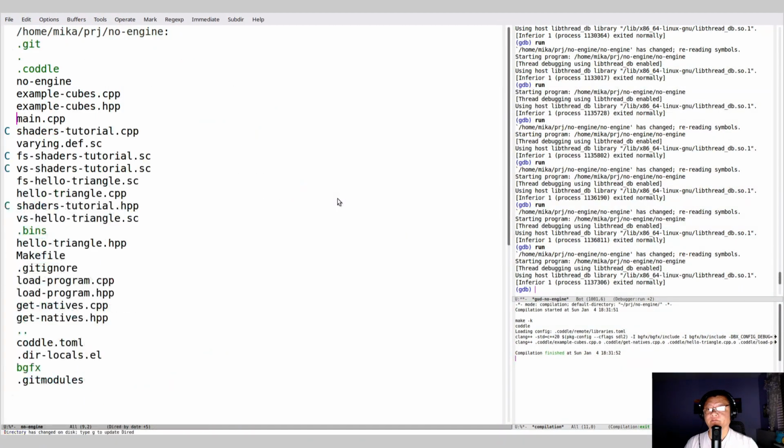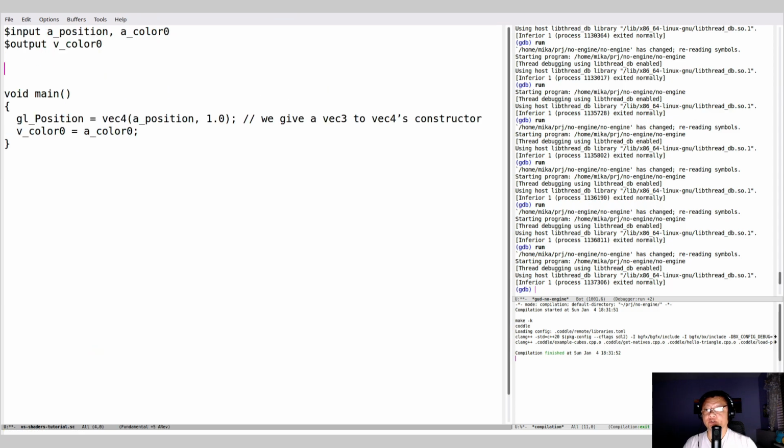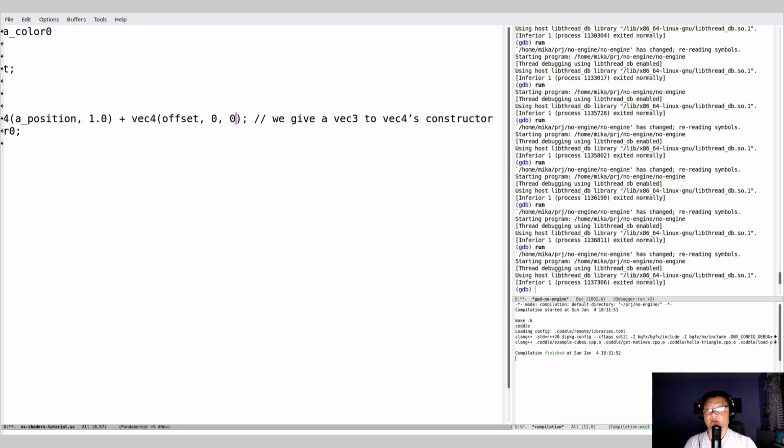So in the shader tutorial vertex shader, we should specify uniform float offset and plus vec4 offset, 0, 0, 0.